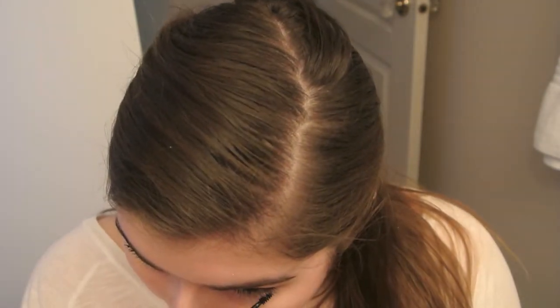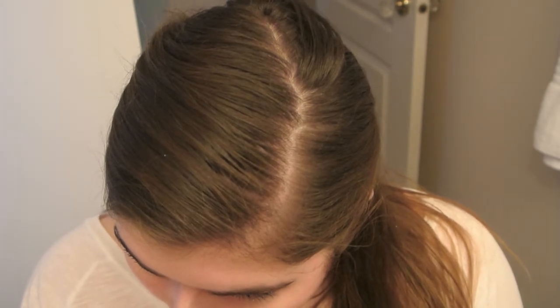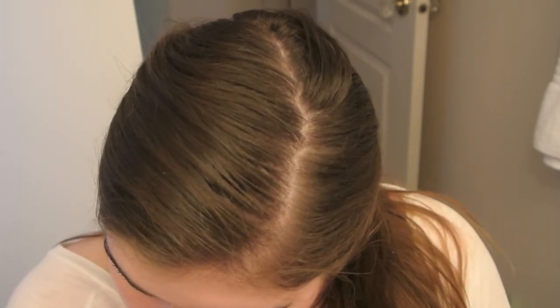And while we let that dry and get a little bit tacky, I like to take my Clinique Bottom Lash Mascara in black and just start on the outer edge of my lashes. Then I'm going to start off with my Tarte Lights Camera Lashes, not waterproof, and I'm just going to wiggle that through my top lashes and give them a good coat of that.